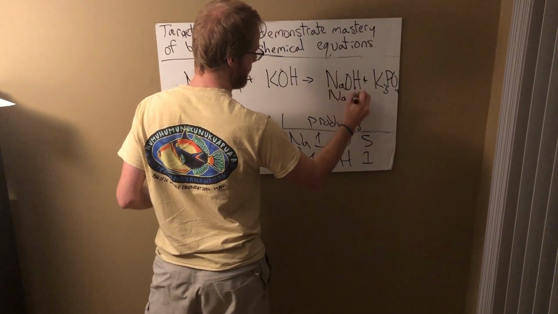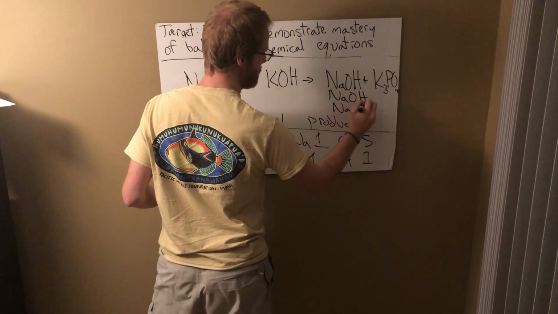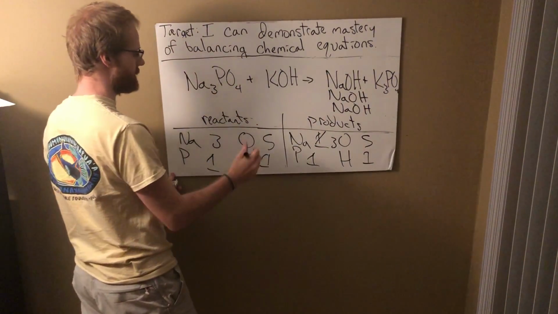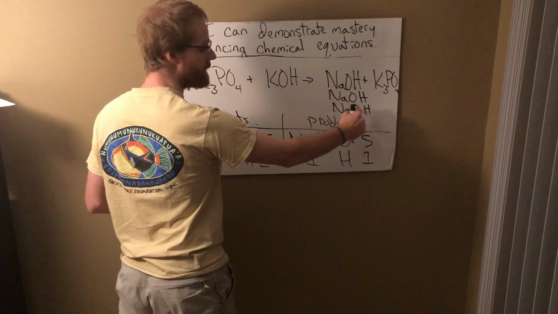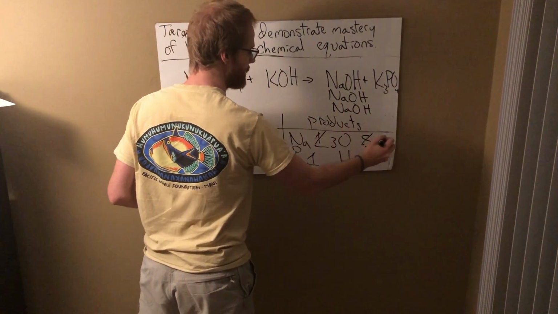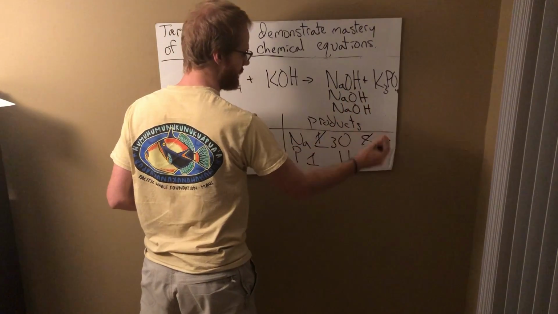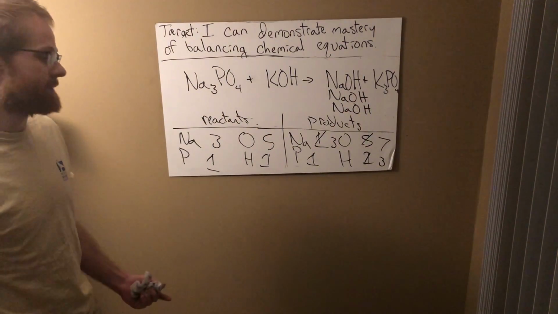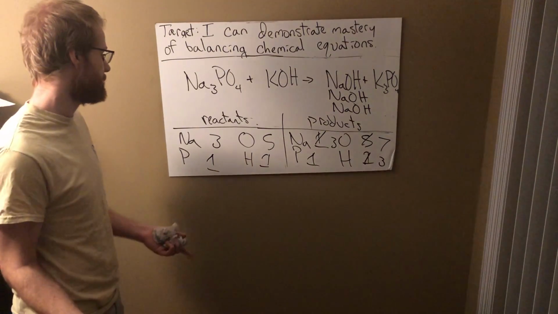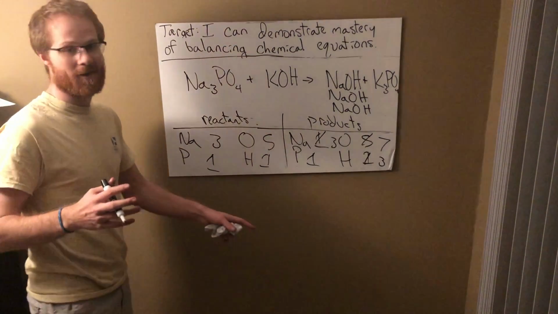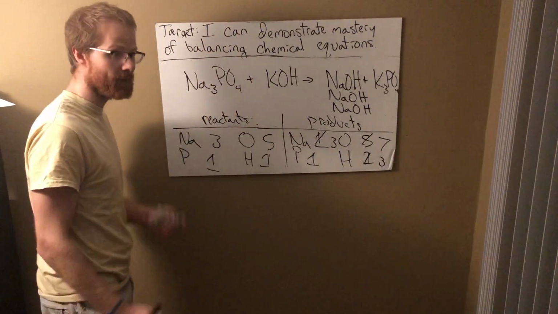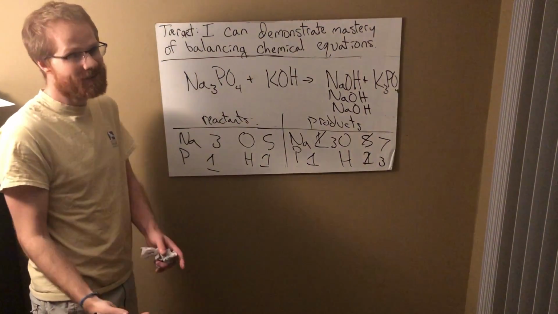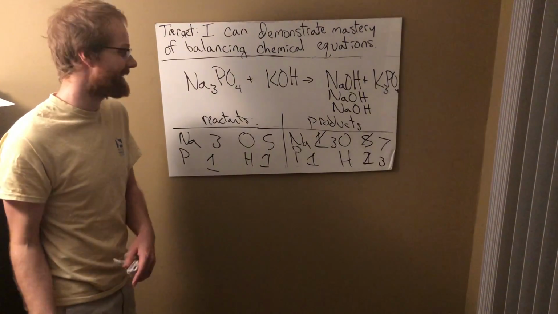We've got to add 2 more NaOHs. And now we've got 3 of those. And we've got 1, 2, 3 plus 4 is 7 oxygen. And we've got 3 hydrogen. Little inconvenient there. Balanced one thing, but I unbalanced 2. And that's okay, right? Sometimes that happens in these problems. You don't always have to solve the problem in the first step. I think a lot of people struggle with that. They're like, but it's getting worse when I do that. And it's like, no, it's actually getting better. It just looks like it's getting worse.